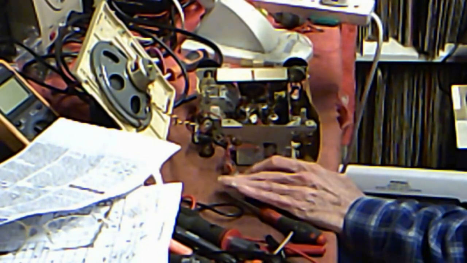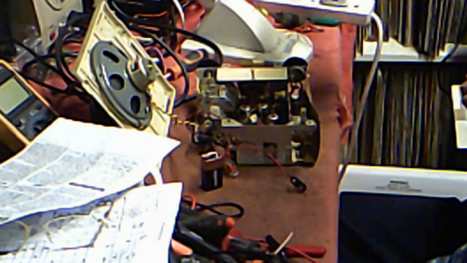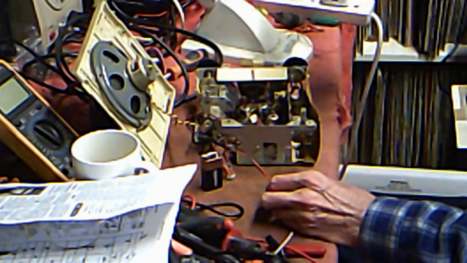So this set is now on the road to recovery. And then when this is done, I've got the case to do as well. Then it'll be a nice set to use in the garden when sitting out on a sunny afternoon, because they are coming. We do have a back garden, I can sit in there and not get in anybody's way. I don't have to do any social distancing. So it'll be nice, won't it? These transistors, by the way, they're not the original ones, but you can put anything in the output stages. In the IF and RF, I would think if you had to change them, Mullard transistors or AF127s, 117s, OC171s, possibly the BC450s, I think.